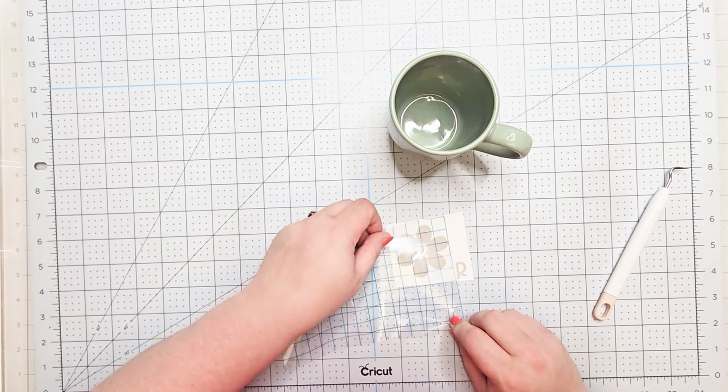Okay. I do have a cup cradle I could use. Maybe I'll go ahead and get the cup cradle out. And now you want to make sure that you give enough room, because the vinyl is not food safe, so you want enough room to drink your coffee, or whatever you're going to put in your tea. I'm a coffee drinker, so I'll hold it here for a second so I can get it straight. As I was saying, I'm a coffee drinker, not a tea drinker, and I will be putting coffee in this. Okay, perfect.